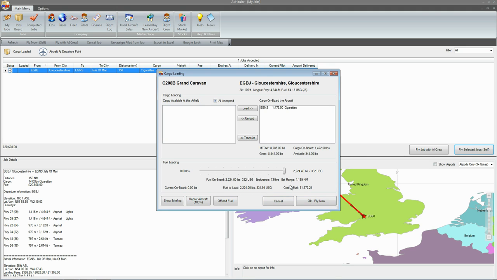So if we go to OK Fly now, it'll load Flight Simulator X. I'm not going to press that just yet. I'm just going to pause the video because I'm using two different ways to record this. And then I'll meet you when we get into Flight Simulator X. So, one second.